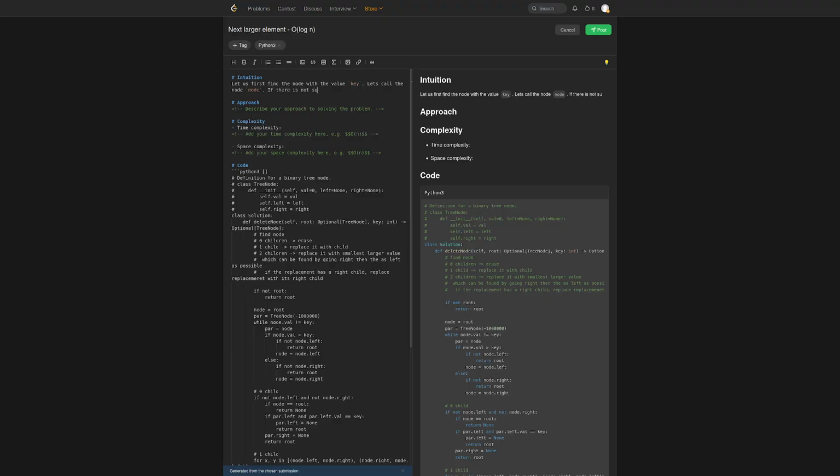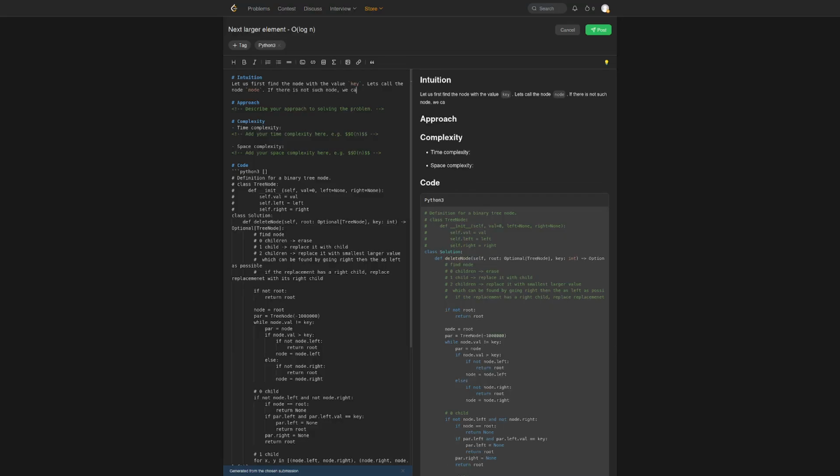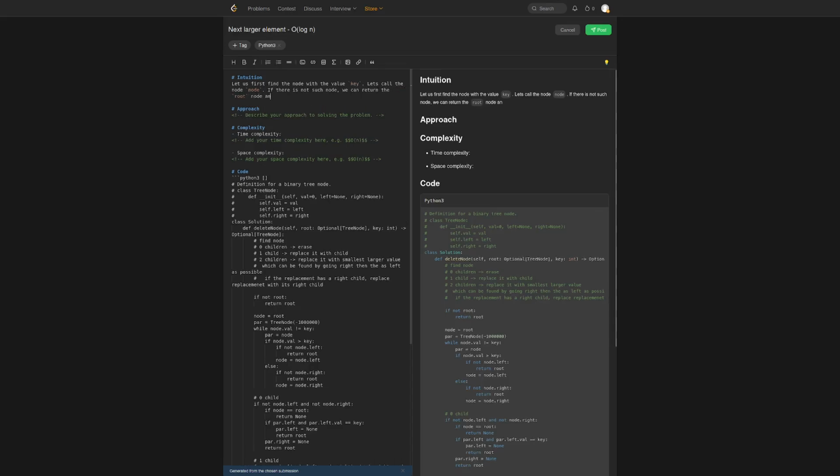If the tree does not have such a node, there is no such node. We can return the root and be done. If there is such node, we have 3 cases.